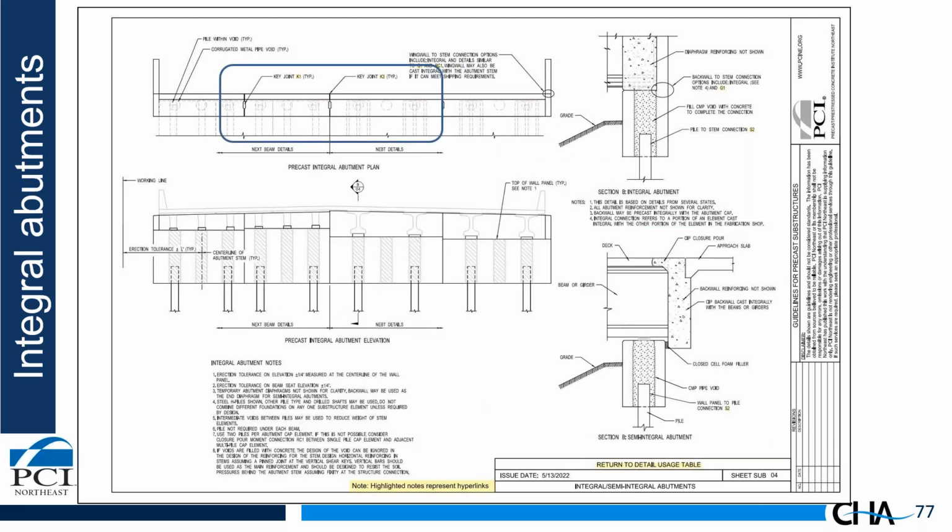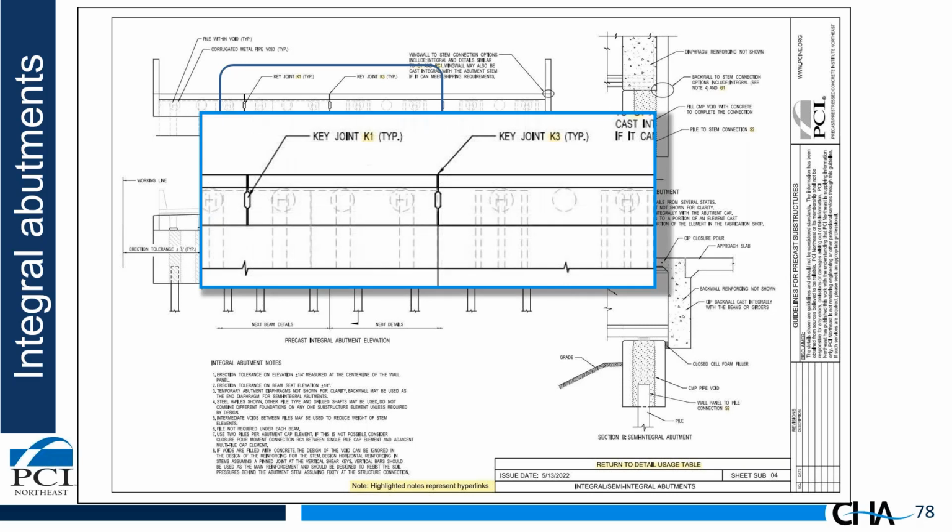Now we'll take a look at the joints between elements. Early integral abutments built with precast concrete were built with transverse post-tensioning, which is perfectly adequate. It's a little slower, a little more difficult to build. So the committee decided to hone in on using grouted key joints between these elements. As long as there are at least 2 piles in each wall stem, this is a structurally adequate way to make an integral abutment. Joints K1 and K3.